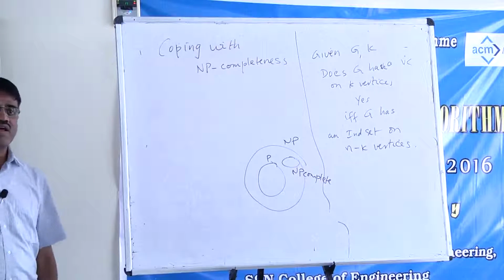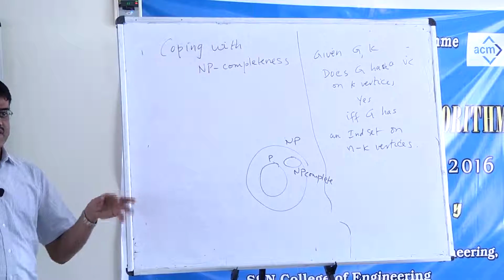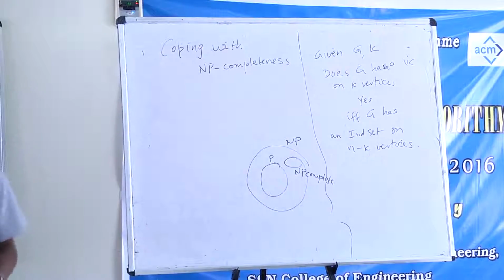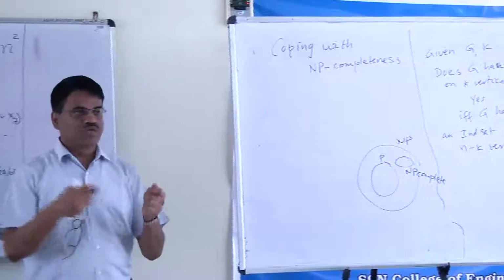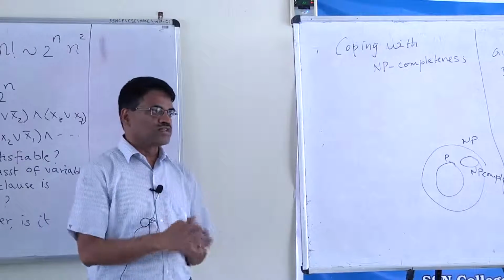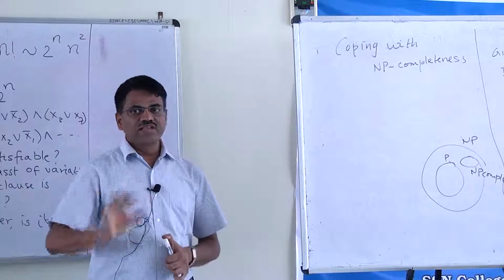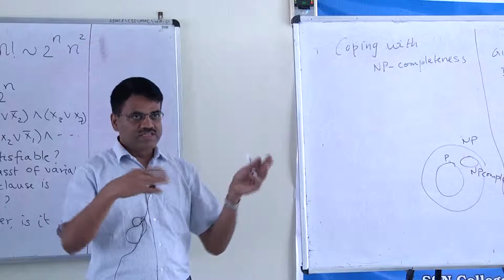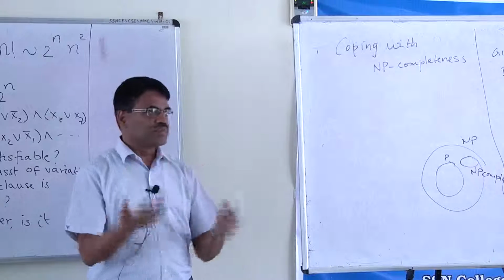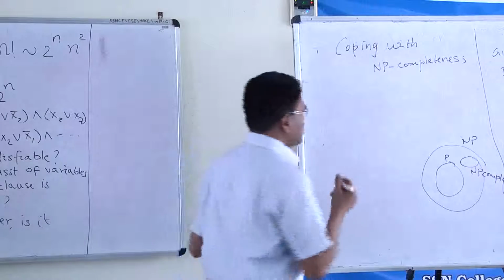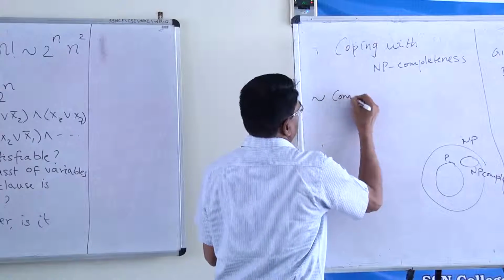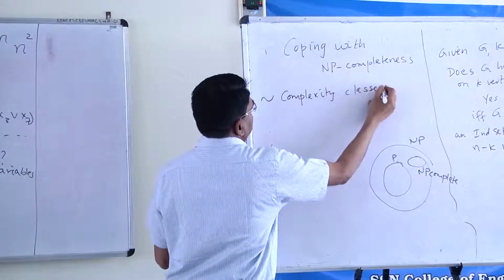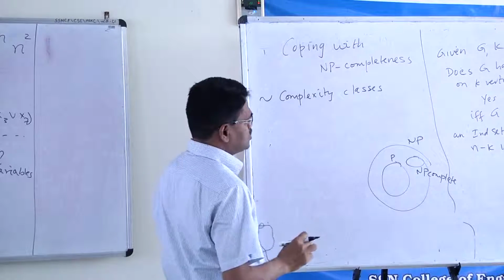And people have looked at parallel complexity. These are called complexity classes, right? So parallel complexity classes. You look at space as one resource and measure and talk about complexity classes. So there are literally 10 or 20 or 50 different complexity classes. You can talk about the relationship between these complexity classes, what are some interesting properties, and so on. So that is one nice theoretical approach to this. Okay. I won't talk much about it.